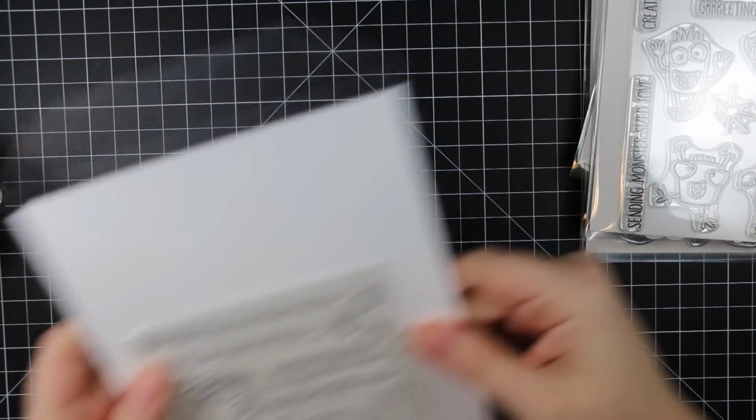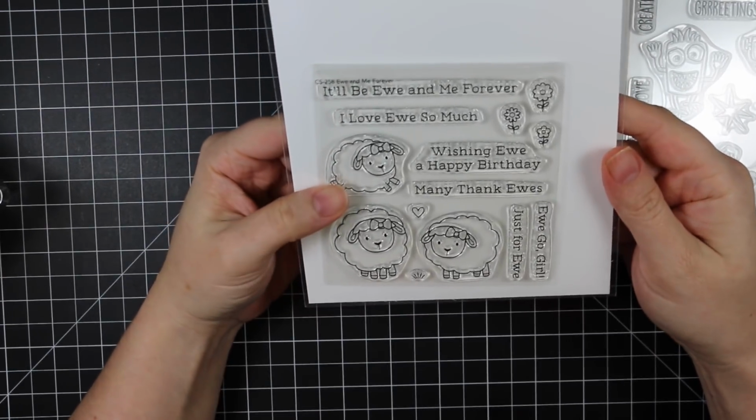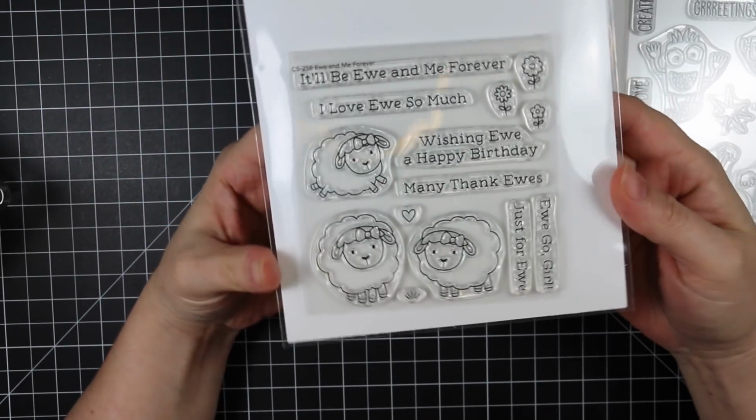And then we have the Ewe and Me Forever. This adorable little sheep set.